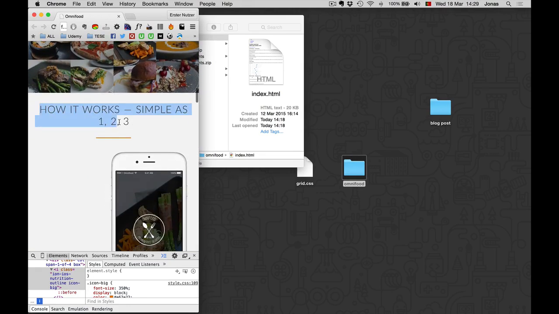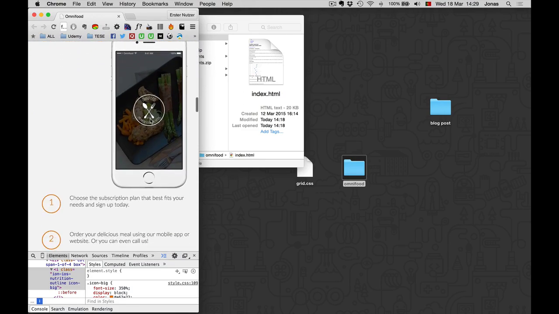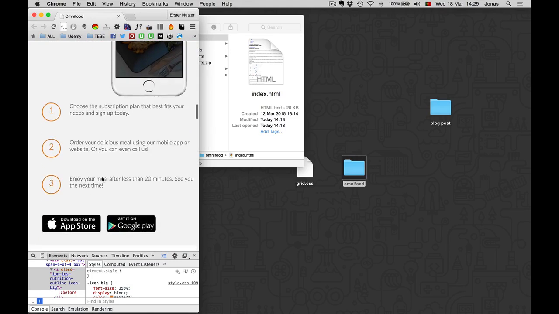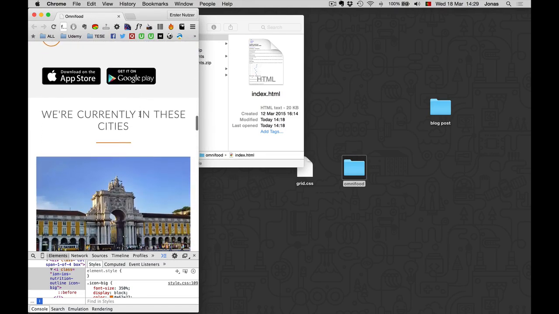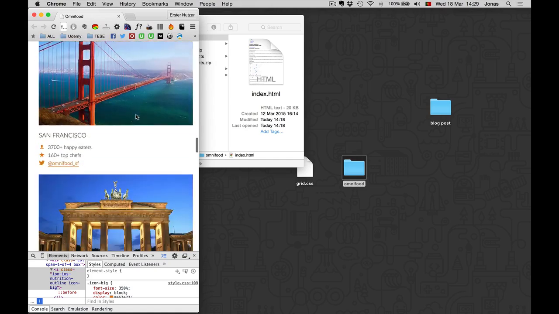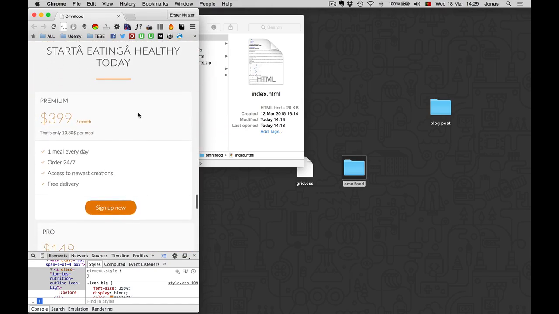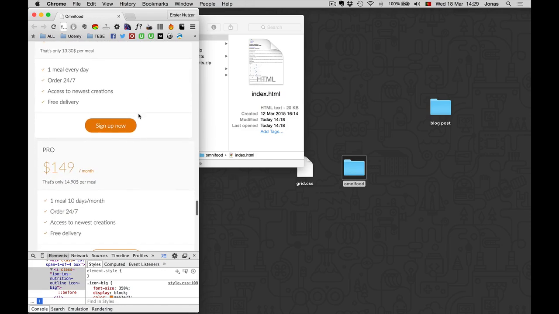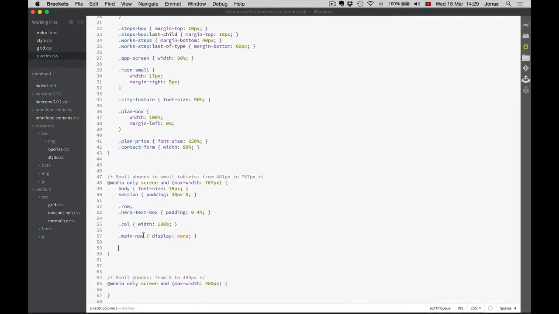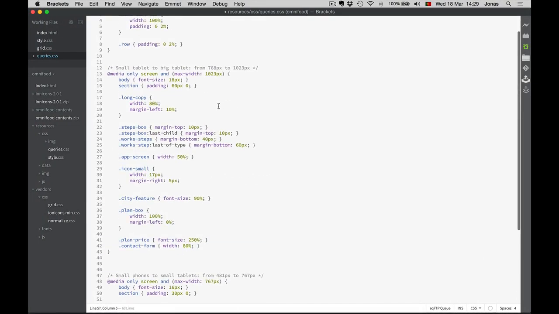Then we can probably make these H2 elements a little bit smaller, and the H1 element as well. And then take away some more white space here from this section will also be important. And I think down here most of the things look pretty good.